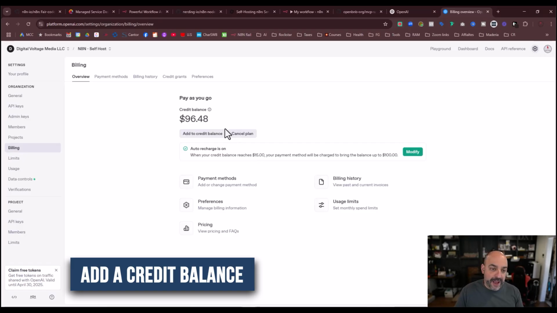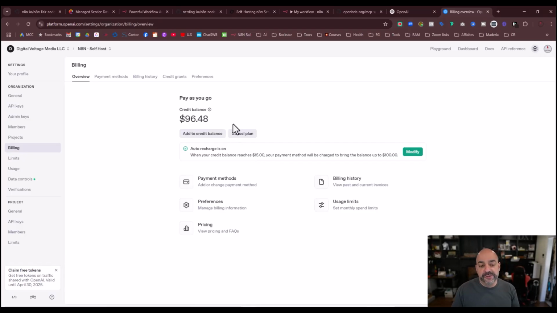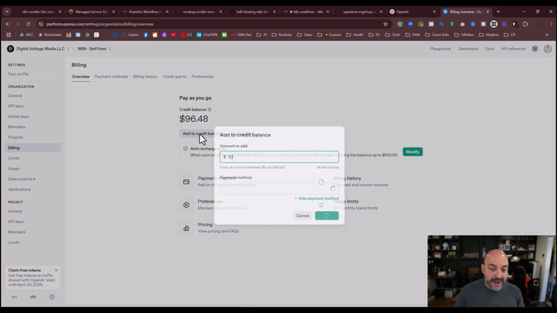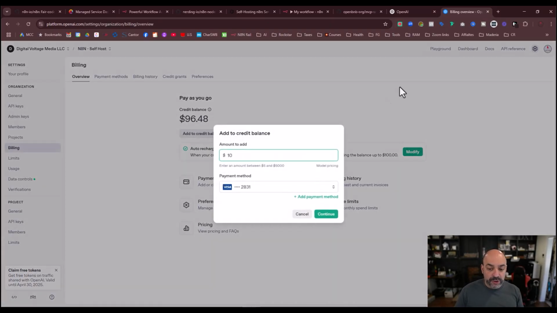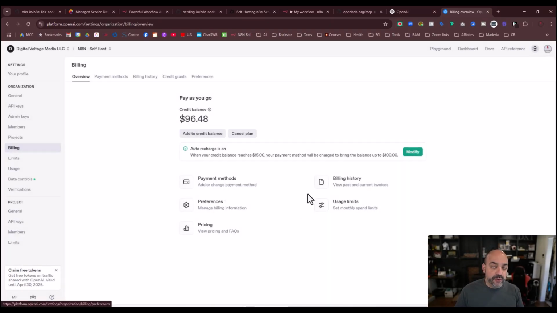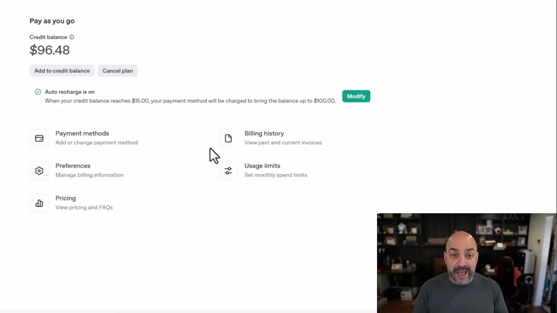I use OpenAI quite a bit, so my balance is always at 100. But again, you would want to come in here and add a credit balance, start with whatever you want. But no matter what, you need credits in order to operate OpenAI. And this is the back end. You need to do the same thing for Claude AI if you want to use Claude. But again, if you're getting into this, this is something you should be pretty aware of, but you want to go ahead and create this. Make sure you have credits in there.